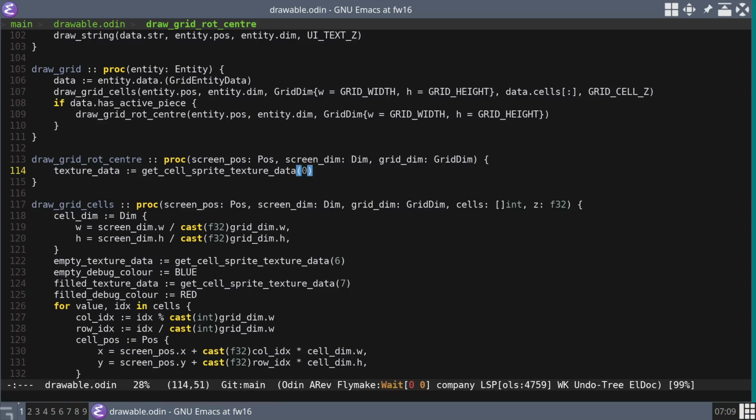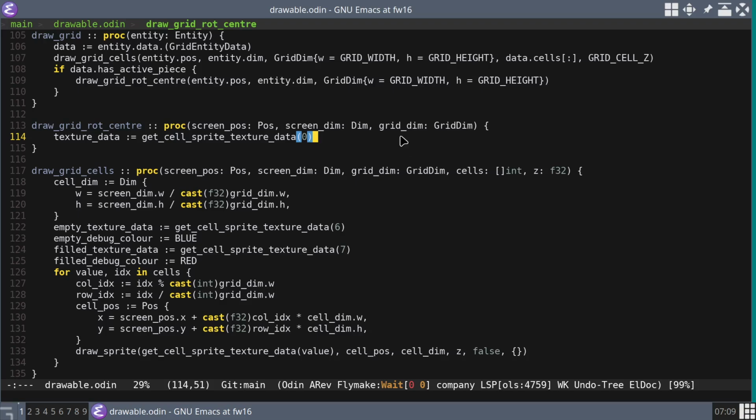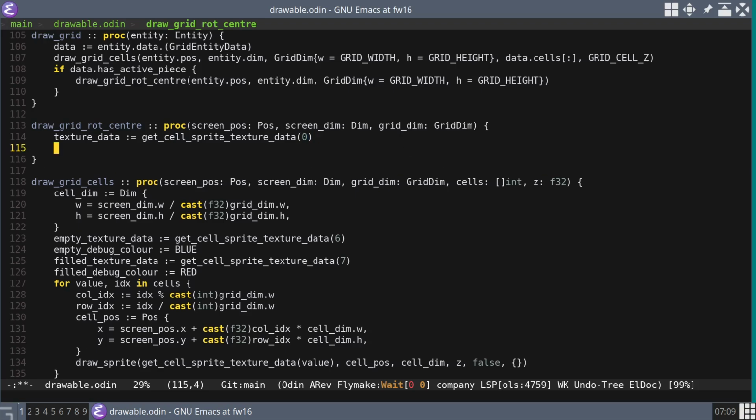It'll look the same as the background, but kind of out of alignment. Okay, rot center dim. How big do I want to make it? So a 1/10 of a cell, I guess.